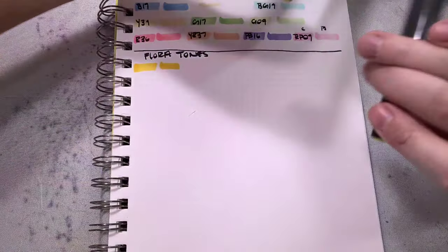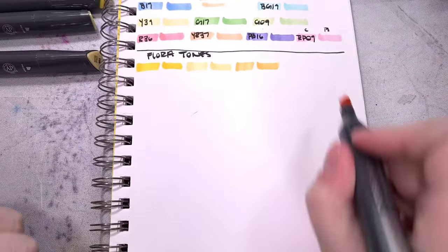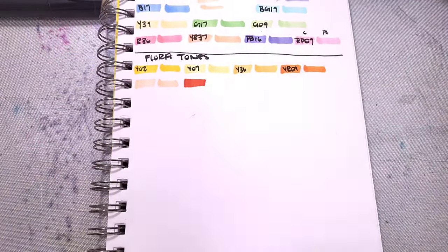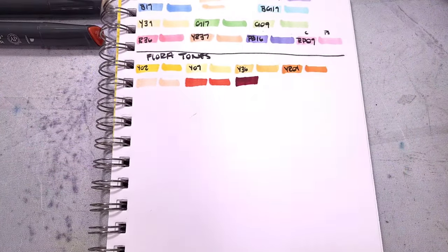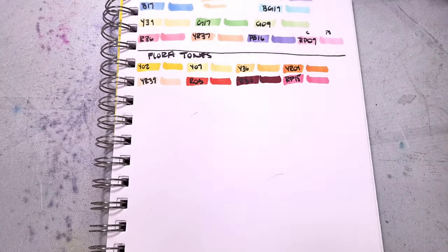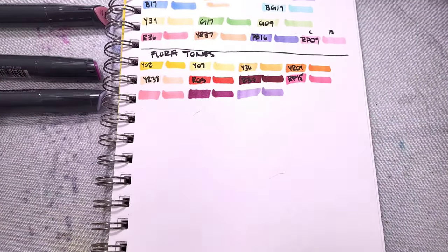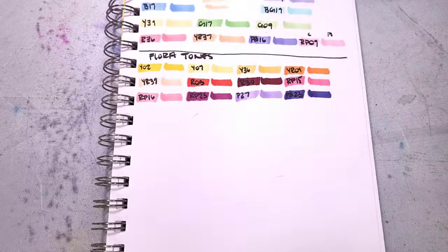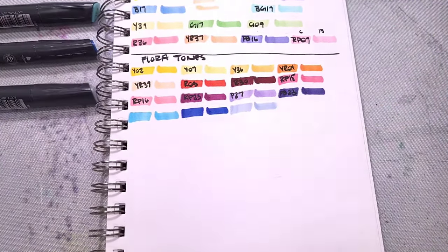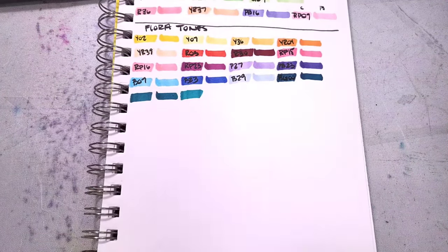Next up is the 36 color Flora set, and it doesn't really strike me as a color selection that I would term as Flora, and I'm somebody who paints a lot of flowers and foliage. I really like the color range though, and a lot of the colors I typically go for are in this set, including some good skin tones. I'm not really sure why though there are warm grays in a Flora set. Warm grays are really useful. They can really extend what you can do with your markers, but I would not necessarily put them in a set termed Flora, which implies florals.